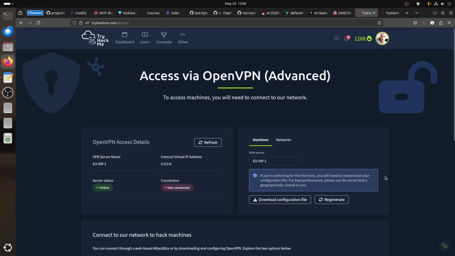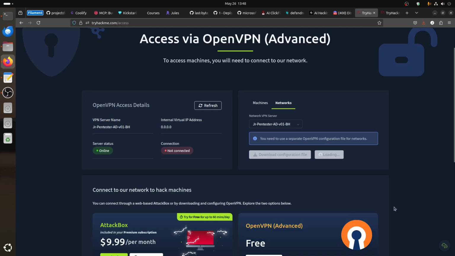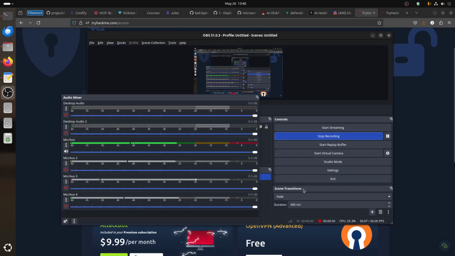I don't know. The issue in this room is the connection, but let's see whatever works. We'll try it. So this room is the AD one, I think it is this one. You can download or generate. Even this morning when I tried the other one, I regenerated and the attack box froze. Even Nmap doesn't work until I copy my VPN file to the attack box and things like that. It's a bit slow. TryHackMe seems to have some issue in the infrastructure. In any case, this one is working.